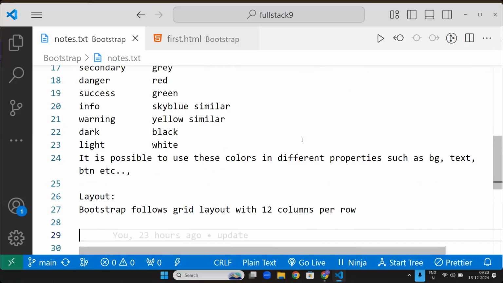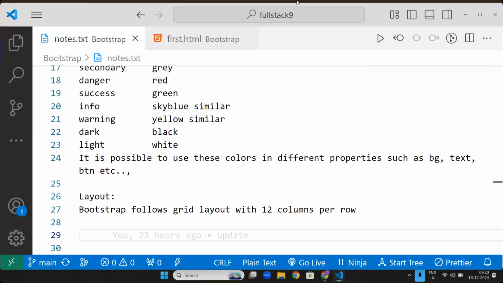Next thing we have learned is something called layout. Bootstrap follows grid layout. What layout? In grid layout, 12 columns will be there per row. How many columns will be there, sir?